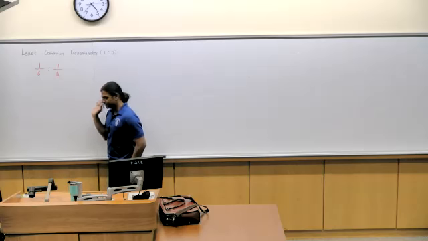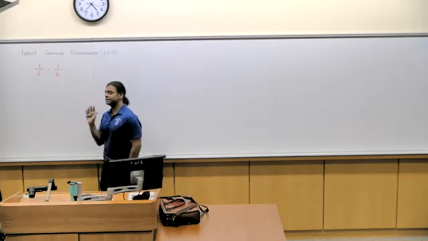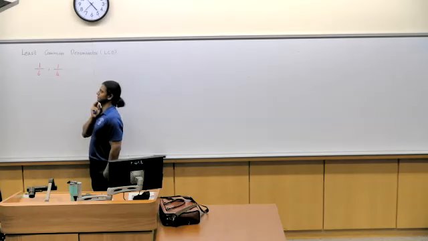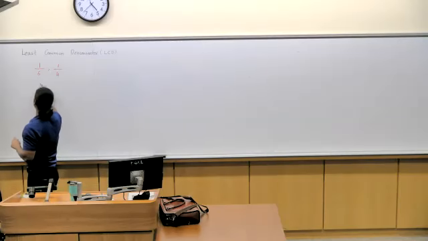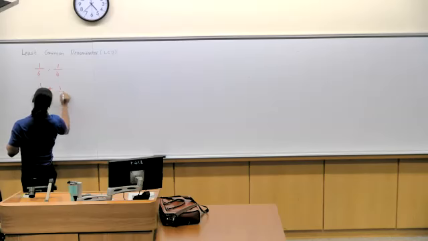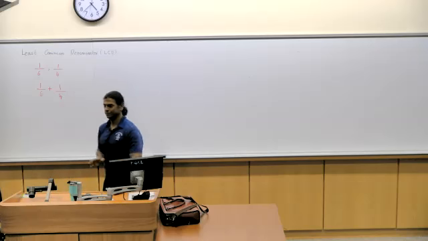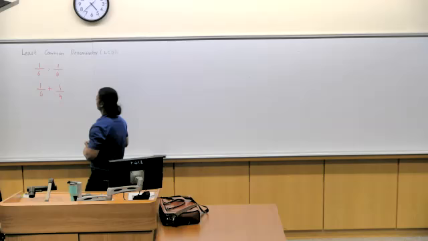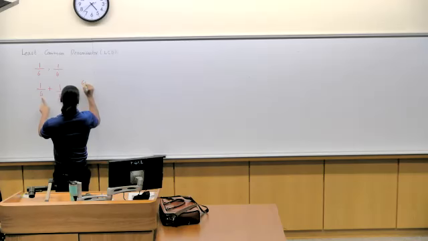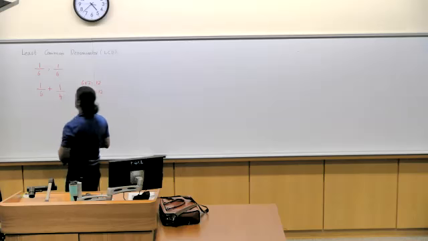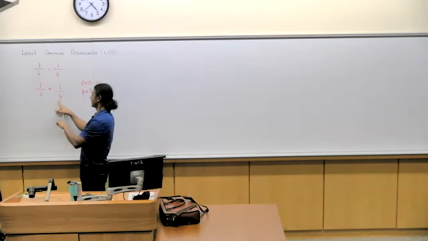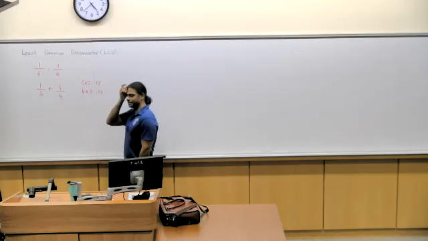We want to find something in common. Now, what is the least common denominator that I can find? 2. Or 1. 1 is a factor of every single number. Let's say we want to add these two. I need a common denominator. 12. So 6 times 2 is 12. 4 times 3 is also 12. So I can change that to a 12, that to a 12, so that I get a common denominator.